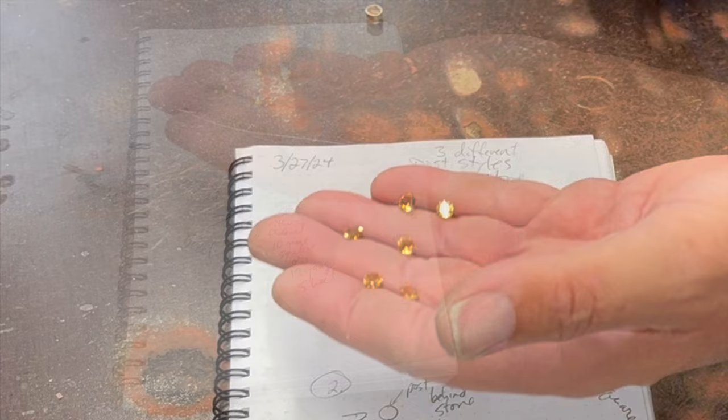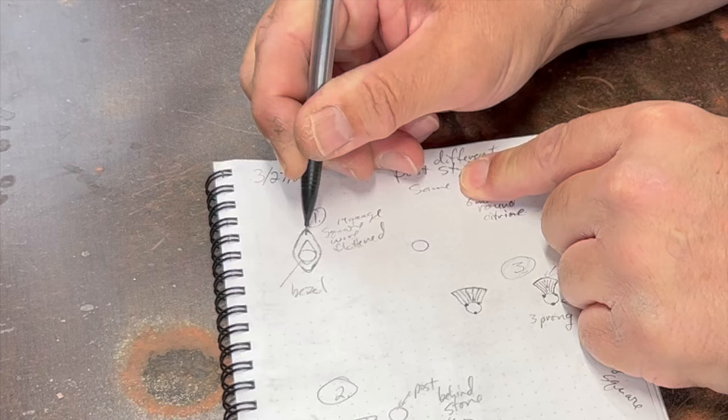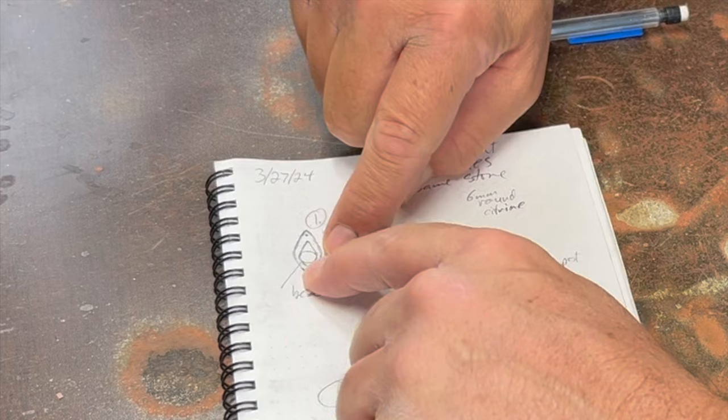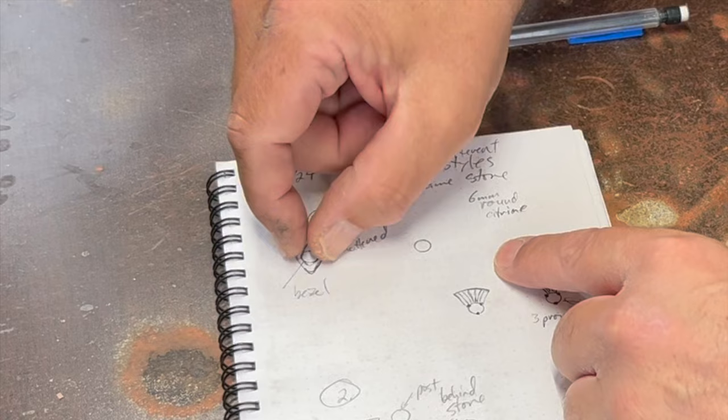All right, so I think I'm going to do this one first. And I'm going to have a post right behind here. I think I'm going to make this out of 14-gauge square wire. Make two diamonds like this, maybe one shorter than the other, just to give it kind of an oblong shape, and solder them together like that and probably flatten them out a little bit at the top and the bottom to kind of flare it, and then we'll put that bezel in between them.